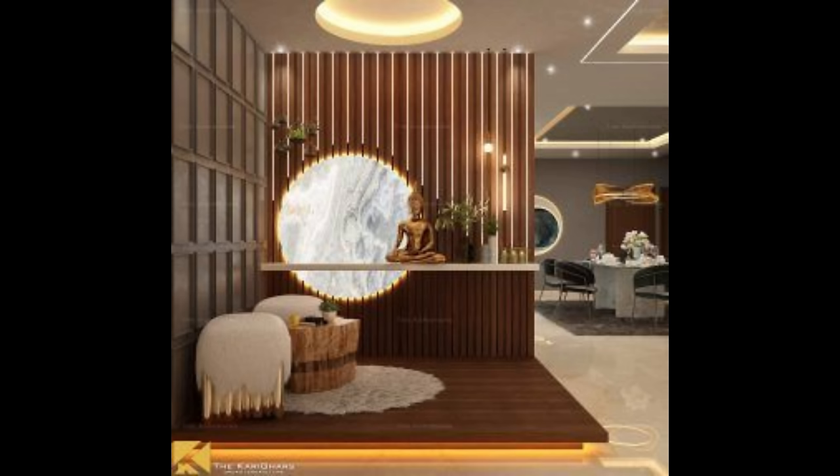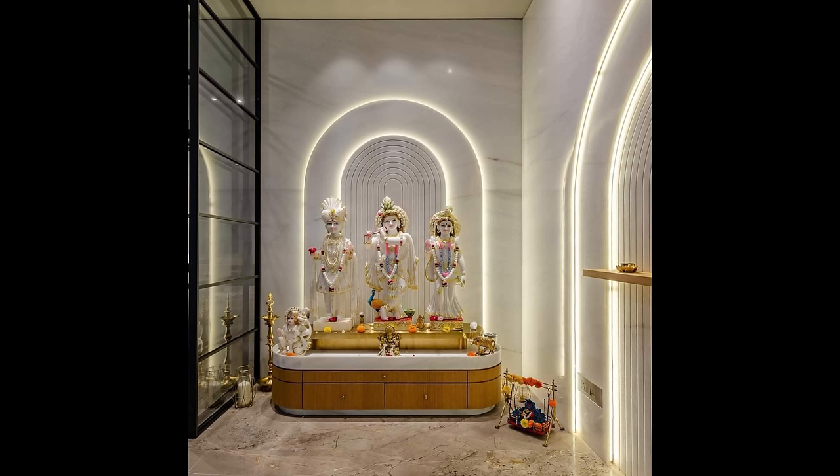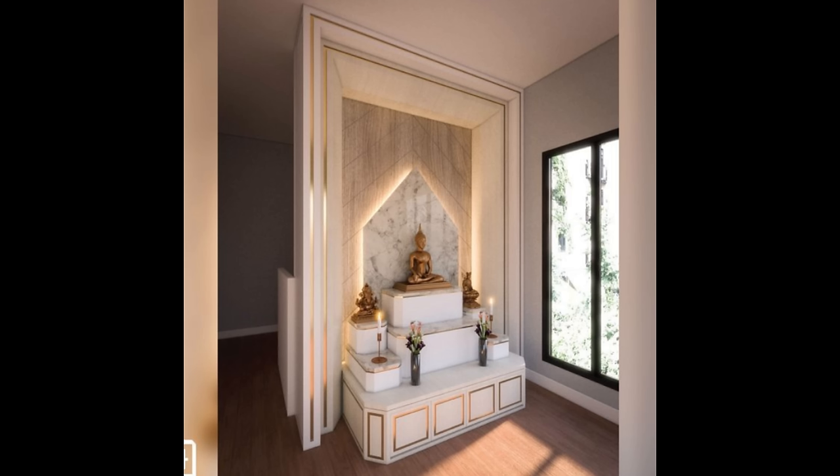Number four: mix and match decor. A great way to add visual interest and change up your design is to mix and match different styles of decor in the same space. Style a sleek modern table in your foyer with antique accents, then think about your color palette when accessorizing. In this space, minimal black pieces stand out against all-white walls and polished items, while texture plays a part in the artwork and the woven ball for keys.